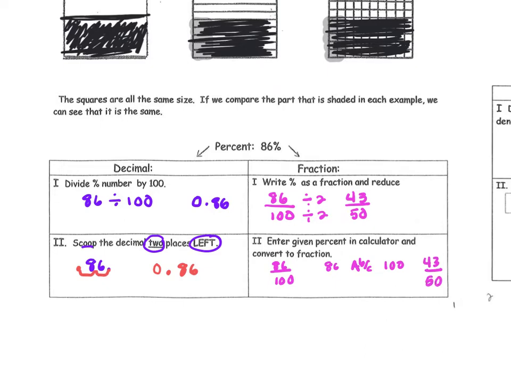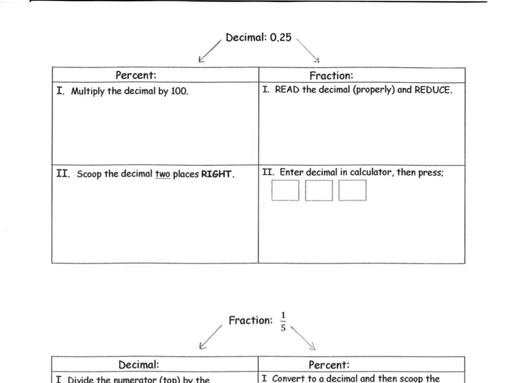So now let's move on. And by the way, there are other ways that we could do what we just did. However, this is a lengthy reference sheet, so we want to move as quickly as we can. So I'm going to start now with a decimal. We're given 0 and 25 hundredths. And to convert it to a percent, it says I'm supposed to multiply by 100.